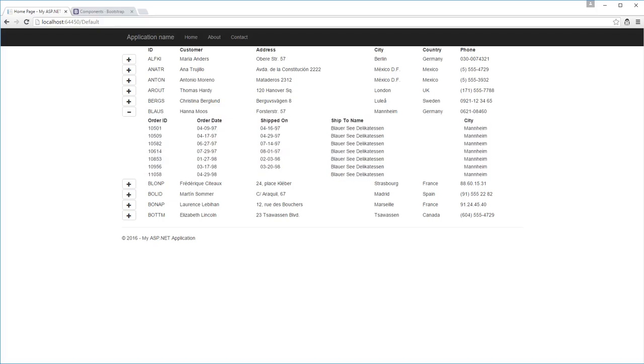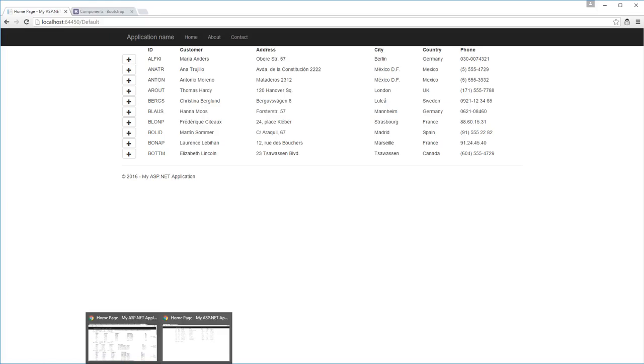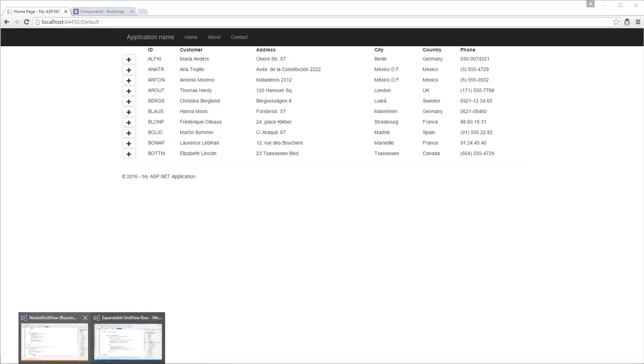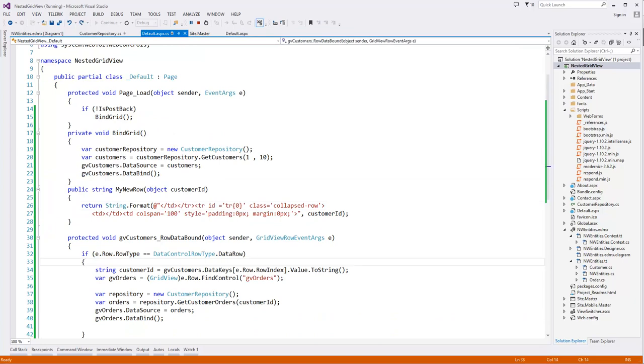Sometimes it looks very easy, and it is also very easy. All you need to do is handle the JavaScript code and bind the data in the row data bound.